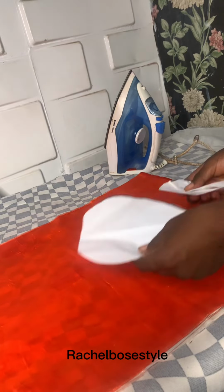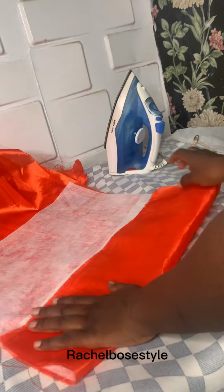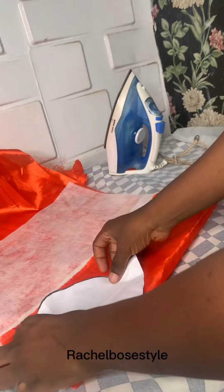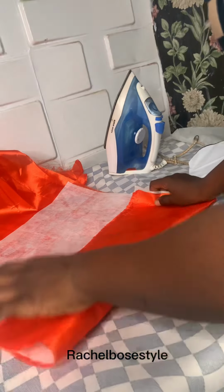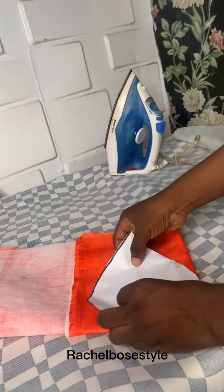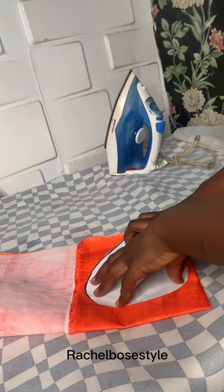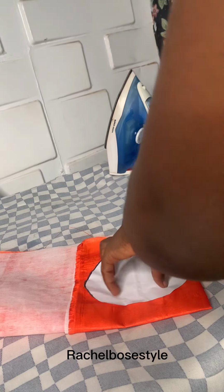So the next thing is for me to cut out my shapes. I'll go ahead and fold. I want to check the size. You see? I'll cut this. I fold into 4.